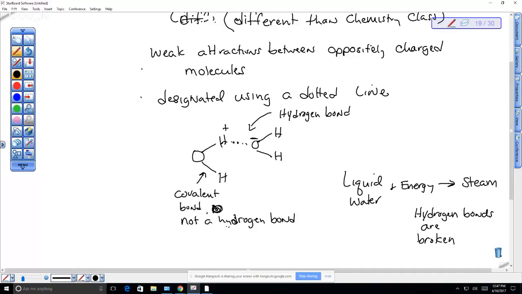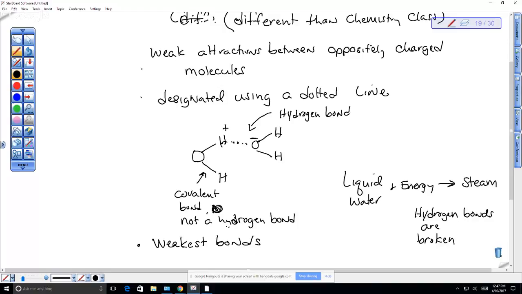So you're not breaking the covalent bonds. So steam is just this molecule, right? So that's just kind of floating around in the atmosphere. Clouds have those water molecules in them. And then when they condense into rain, that's the reformation of those hydrogen bonds. Okay? So the water condenses and forms rain, water droplets, and then falls back to the land. Okay. So what I'm saying here is that hydrogen bonds are the weakest bonds.